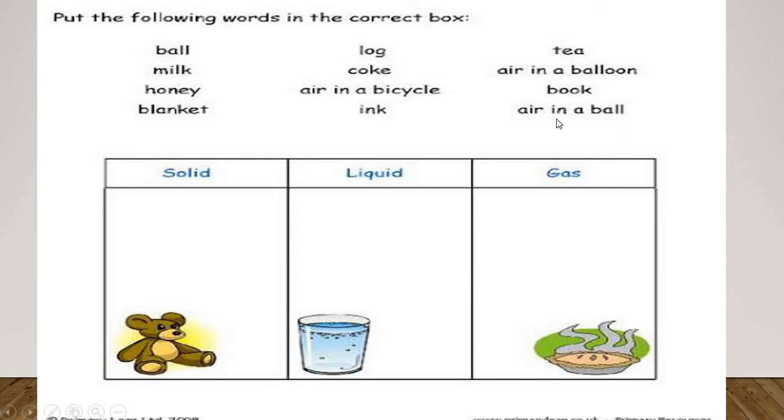Now here, air in a ball. Football, volleyball, basketball, these all you play, correct? So there is air inside the ball, isn't it so? Okay, so that air, can you say it is solid? No. Though the ball is solid, the air inside is not solid. Neither is it solid nor is it liquid, correct? Liquid is definitely not there. Inside the ball you can't feel liquid. So it is obviously a kind of gas, correct? So air in the ball will come in this category. So you have to write air in a ball under the heading of gas.